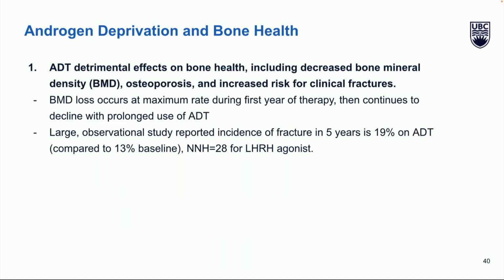With regards to ADT and bone health, bone mineral density loss and osteoporosis increase the risk for fractures, especially within the first years of treatment or castration. The recommendations include a baseline DEXA scan for all patients that start ADT, as well as supplementation with calcium and vitamin D to treat the early symptoms of bone loss. And for those with osteoporosis determined by DEXA scanning, they can be started on either bisphosphonate therapy or denosumab by our endocrinology colleagues.